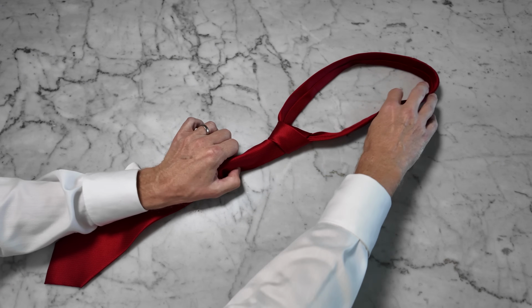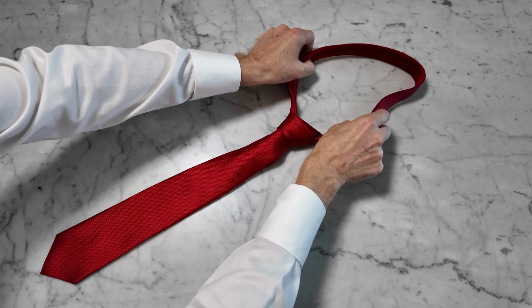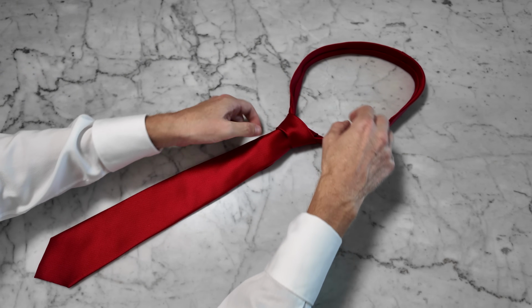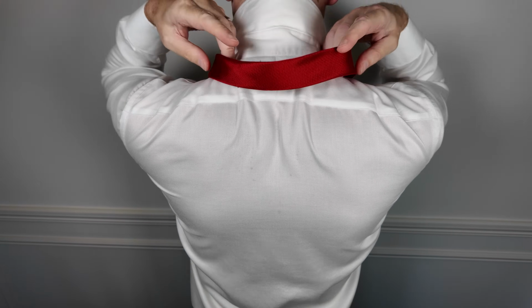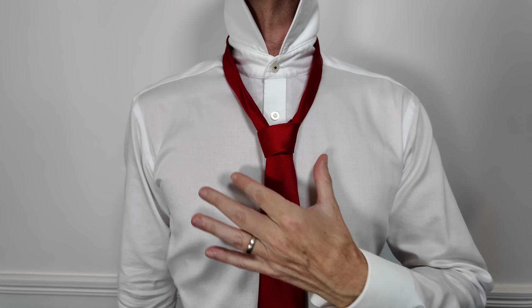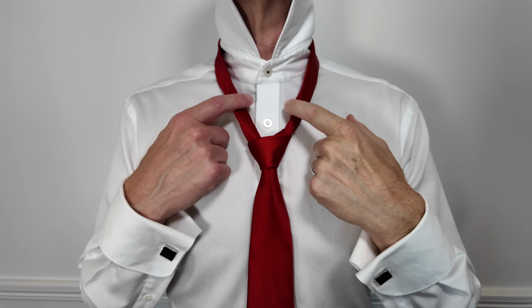Now remember that little secret I said I was going to share with you on how to make your knot look nice and triangular? This is what you need to do. Loosen the tie a little and throw it over your head. Now pinch the bottom of the knot and pull the tops apart.